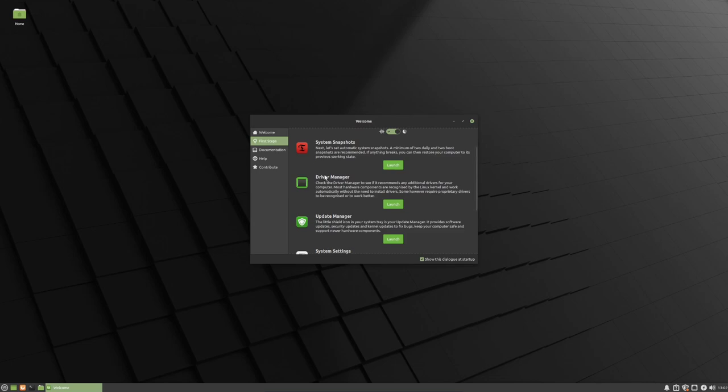Now this driver manager here will be extra important if you're running an NVIDIA GPU. I think it does notify you if you're running an NVIDIA GPU, but you want to make sure you're running the NVIDIA Blob driver. I think it's called NVIDIA 470, something like that. You want to be running that, as opposed to the open source graphics drivers. Now, it does depend on how new your NVIDIA graphics card is. If you're running a 900 series or higher, it's a must-have that you use the NVIDIA Blob driver.